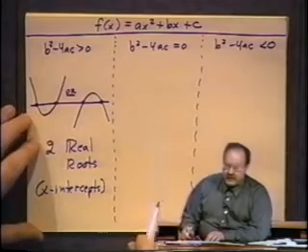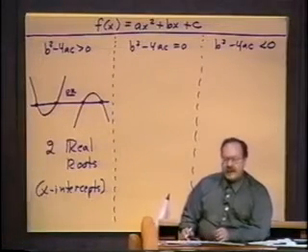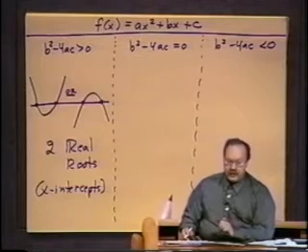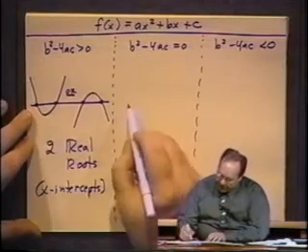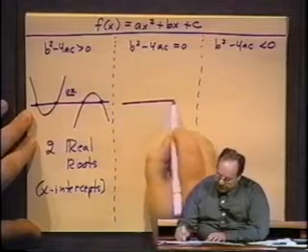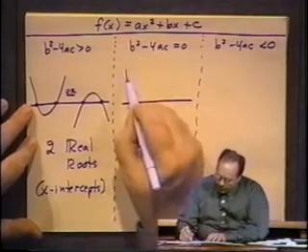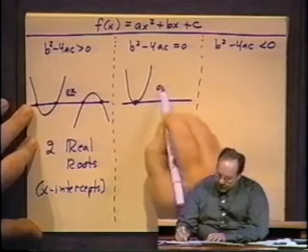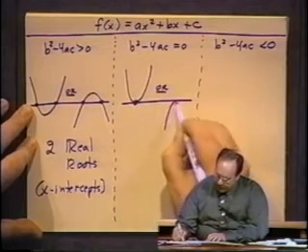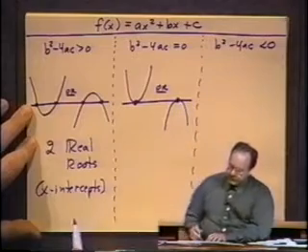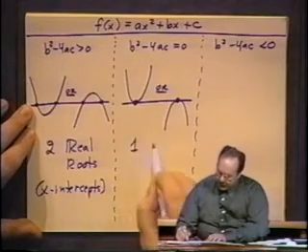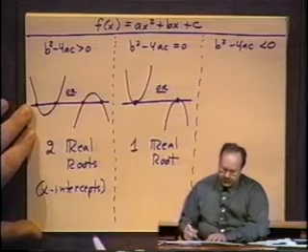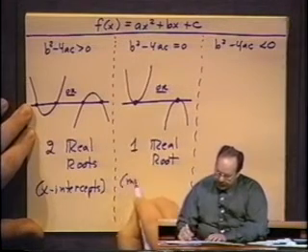All right. If b squared minus 4ac is 0, then we get no square root, because it's a square root of 0. We get then one real root, which is repeated. Now, how is that going to reflect itself in the graph? Well, you will get a picture that looks like this. It will touch once like that, or it will come up from the bottom and touch once. And in this case, you have one real root, except that this is a real root of multiplicity 2.